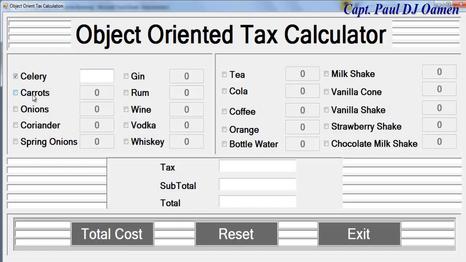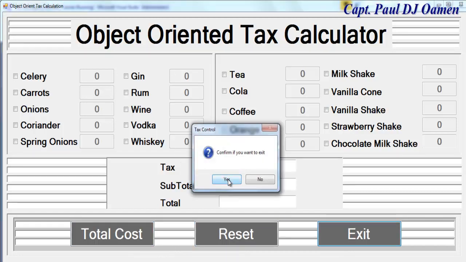Now let's select any of those, and I'm going to purposely leave some out, just intentionally. Come in here, leave that out, that out, that out. There's nothing in there. Click on total. There we go, guys. That is fine, but we have a problem. These ones that are zeros, the checkbox are still on, so we need to be able to disable them. To take care of something like this, let's come to reset, and that will be all once that is done. So exit, that is fine.